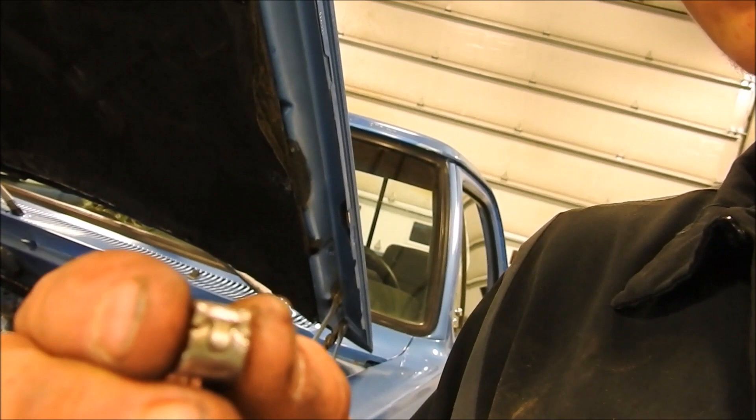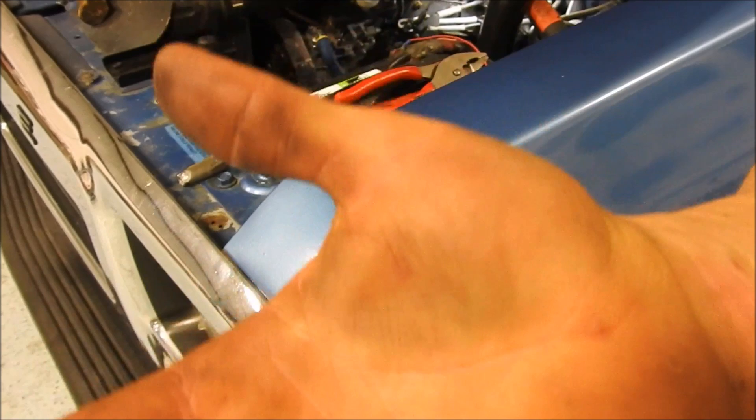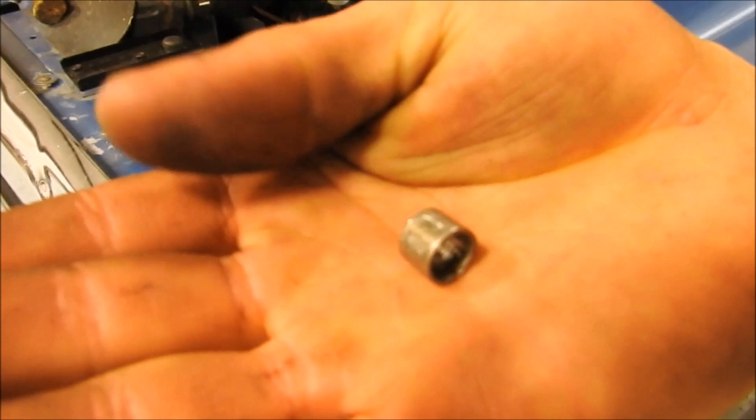What actually happened is I forgot something. There's this little locking deal — it's kind of a puzzle-piece looking piece — that goes over the screw and holds it in place. I've seen different people do it different ways: some people pry it apart and pull it off. I was actually able to take pliers and go in there and just spin it and thread it off. It was tight enough that it threw off part way and then I was able to get a screwdriver in there and pry it off the rest of the way. Now we're actually ready to turn the fuel up and can get right to the screw.